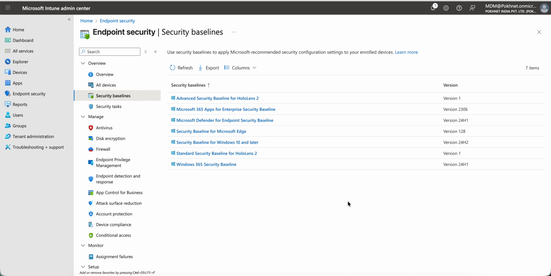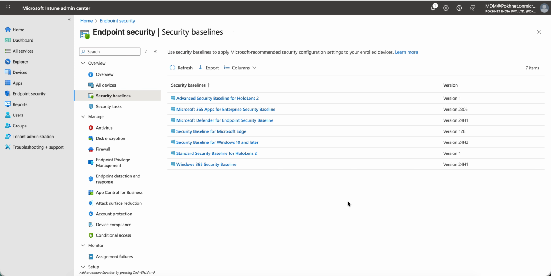So this is the important update I wanted to give you, and together I will also explain the use of the security baseline, which applies Microsoft recommended security configuration settings to your Windows enrolled devices, and what the benefit of using it is.